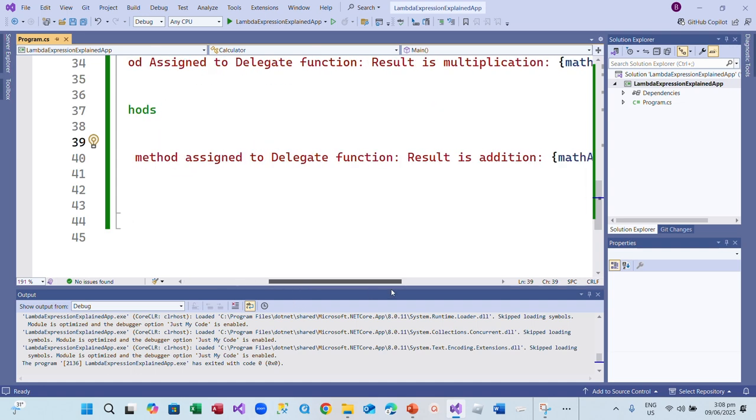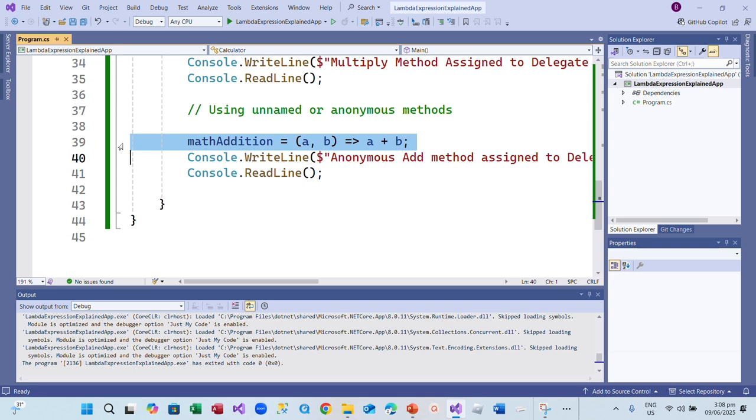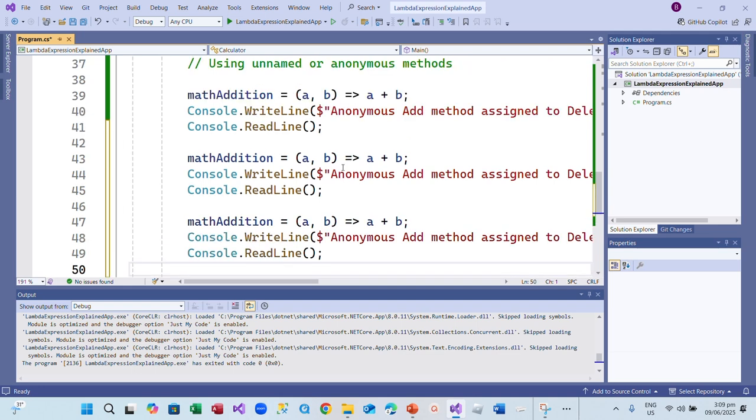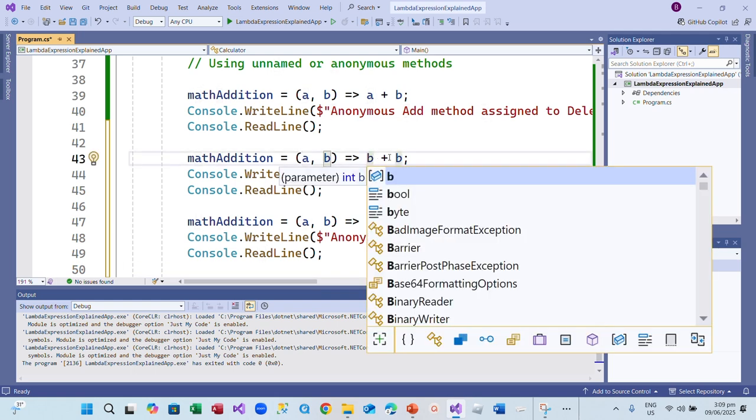So we can now repeat this for both minus and multiplication. Let me do two of them together this time to save time. So remember, for subtraction we actually did b minus a.